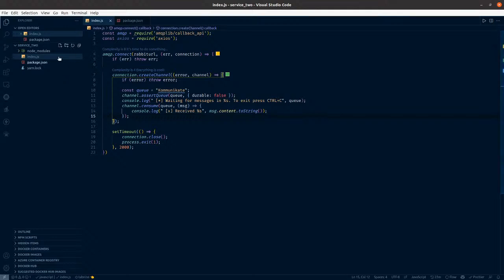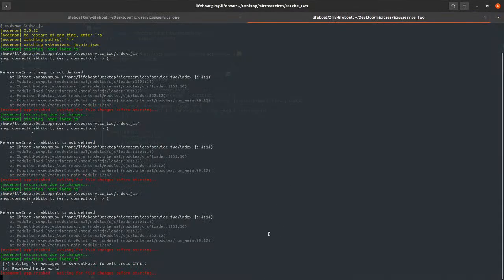We don't have RabbitMQ here, so I'm just going to put localhost and use AMQP before that. Yeah, I'm not hard coding it for now. I will change it later.